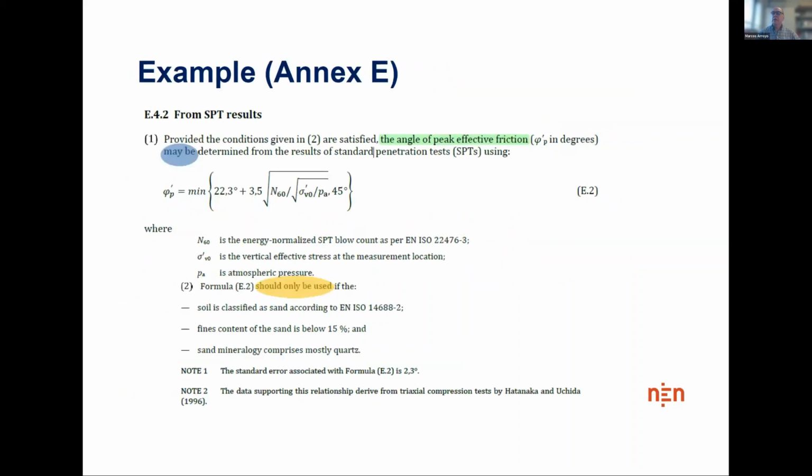Let me just convey these conditions with an example, because in the annexes, there are some examples of correlations that have been framed in a way that sort of comply with those generic recommendations. For instance, there is one particular correlation in which the angle of peak effective friction for granular materials is obtained from SPT. And it gives you this formula, the minimum of this expression and 45, and this is the meaning, and this is important. This formula should only be used under certain conditions. And here are the things that you always have to specify if you use this or other correlations. The kind of soil to which it applies, those are limitations. What is the standard error of the formula, and where is the original database that supported that formula?